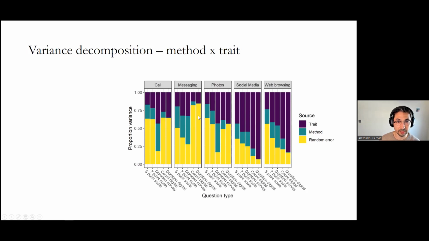So if we look here separately for each topic, we see that for some topics like social media and web browsing, digital trace data does seem to be a little better. But for other topics like messaging, for some reason, this doesn't seem to be very consistent. And we're still trying to figure out why this is the case. Might be the way we define messaging. Maybe it's different the way we code it versus the way people think about it. But it seems for some reason, data quality seems to be lower here. And it's the same for calling, seems to be slightly lower.